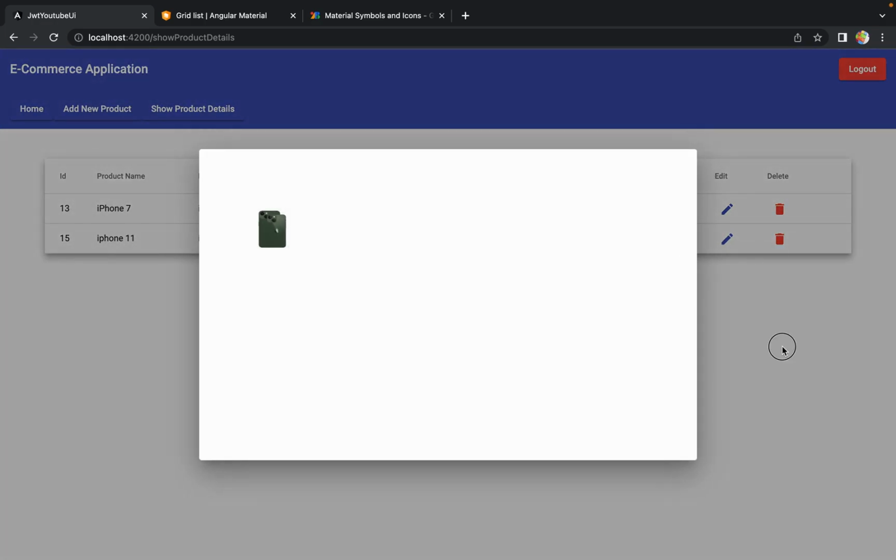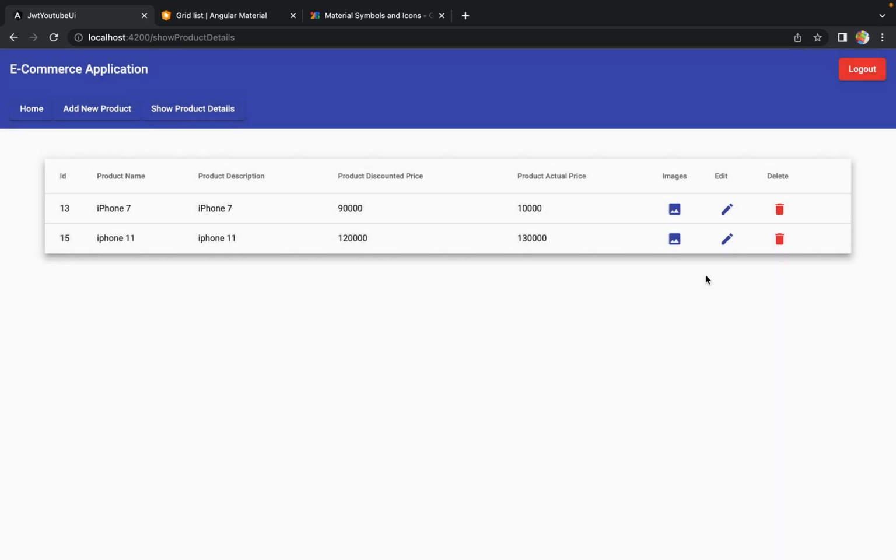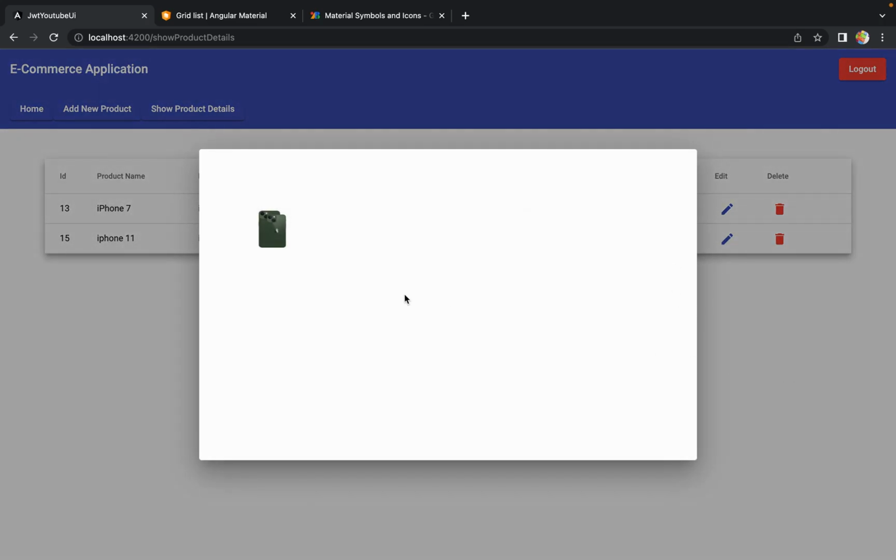Yes, if you want you can just increase the size, but I think for me it's good, because as of now we have only one product image, but in some cases we might have 5 images, 10 images, right? So in that case, if you have a big height and width, it will not look quite good. So that's the reason I'm just keeping it as minimum, not very minimum, but I'm just following the decent height and widths that we have used previously.